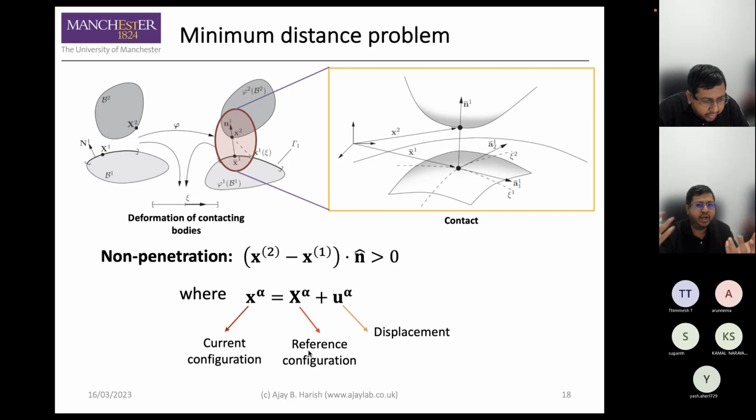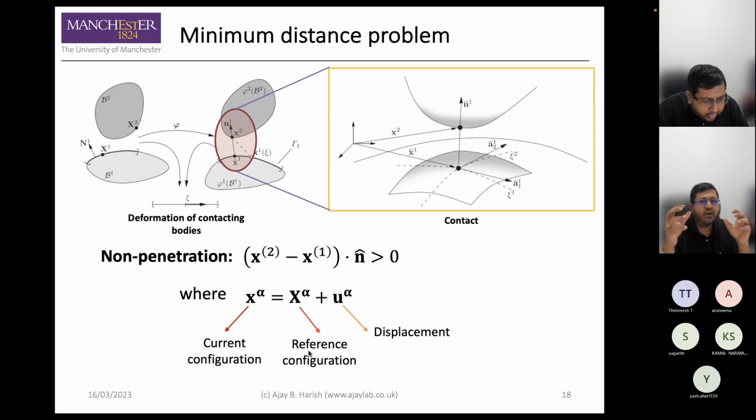So generally we have a master body and a slave body, and we project every slave point onto the master body just to check that the slave body does not penetrate the master body, right? You take every point on the slave body, project it onto the master body, and find the normal distance between them. Most of this is done in the current configuration rather than in the reference configuration, because most contact formulation is thought about as what's happening at the current state of deformation. But it can always be formulated in a reference formulation, just that it would probably be a little more complex than in the current configuration.